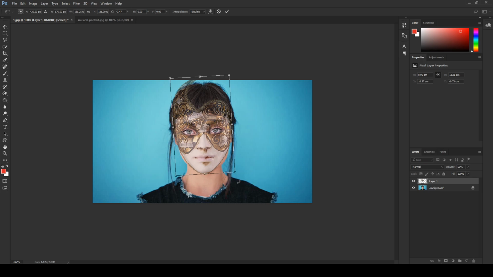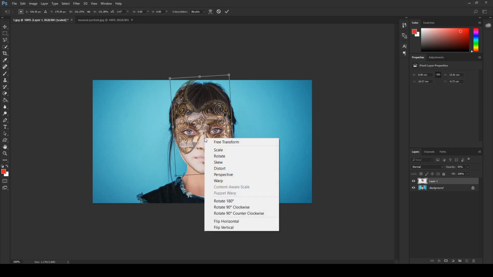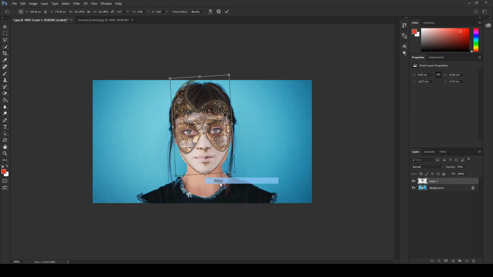So what we can do to fit it accurately to our face is come over to the selection, right click on this and select warp. It gives you the options that you can use to fit it on her face so accurately. And then we can increase the opacity.